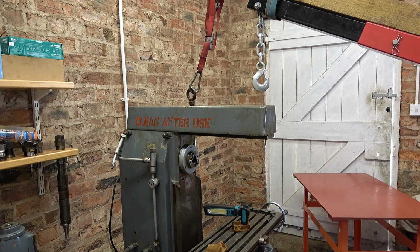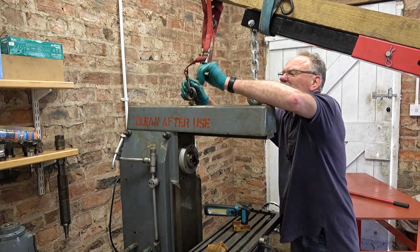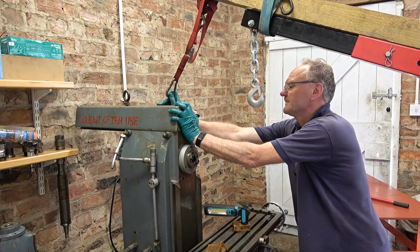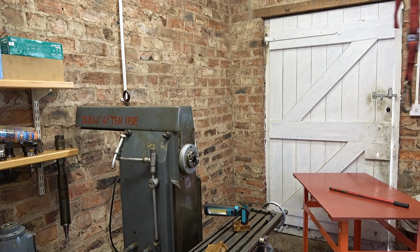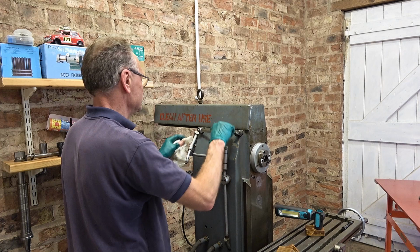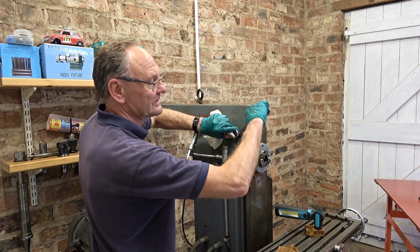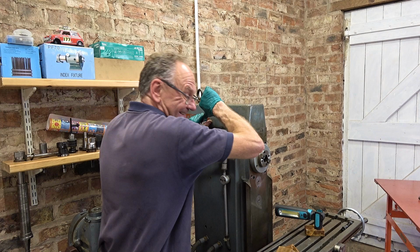It's a really hot day today. There. Good. Just set that back slightly and it's done. Now I'm going to leave the vertical head off because I would like to do some horizontal milling. I just never seem to get round to it.